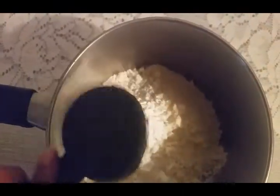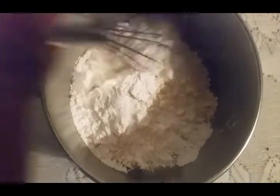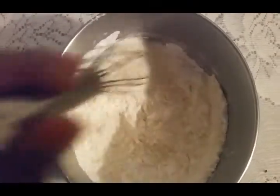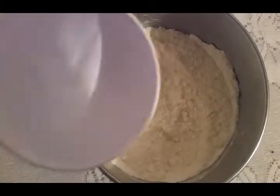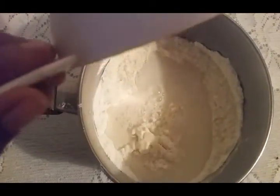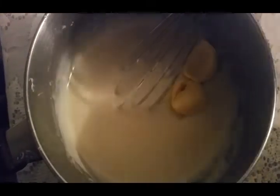To make the pudding, combine the vanilla powdered milk, cornstarch, and salt together. Add in the water and mix well until smooth. Place over medium heat, mixing continuously until thickened. Remove from the heat immediately and mix in the butter and the vanilla.